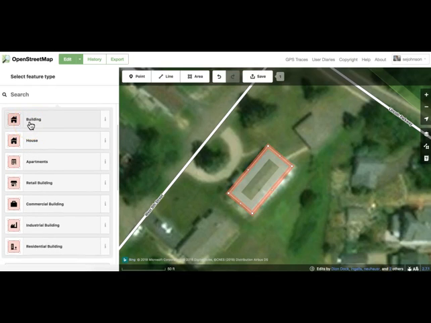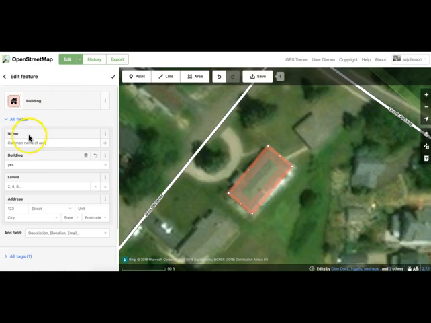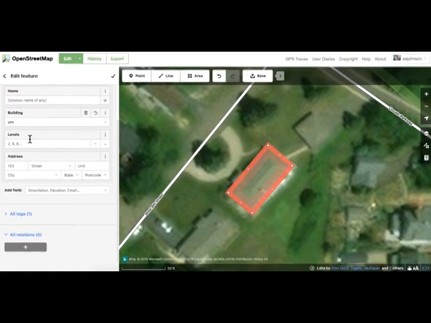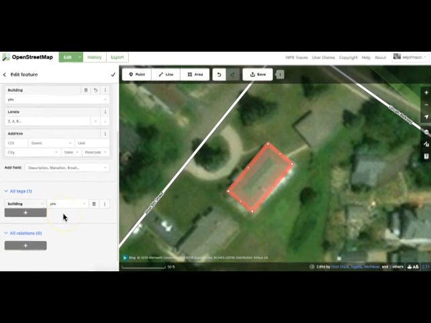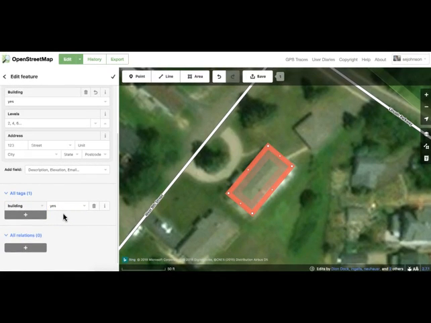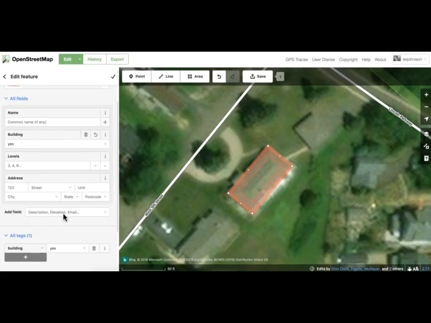However, if you know something about this building, such as name, address, telephone, website, and so forth, add those in the pane on the left. Make sure you scroll to the bottom of the panel to see all the applicable attributes for buildings. Pause the video here if necessary to examine the tagging options for your building.